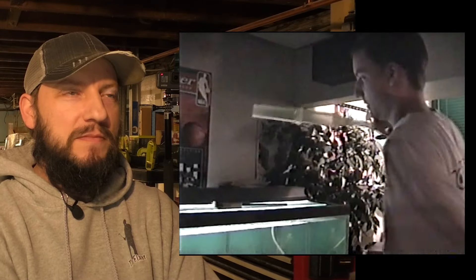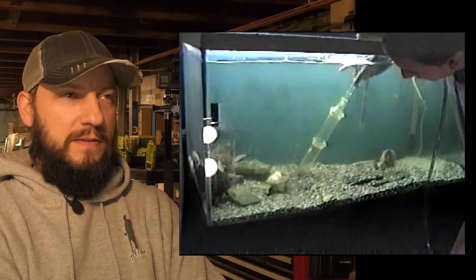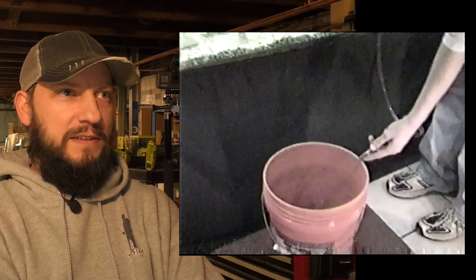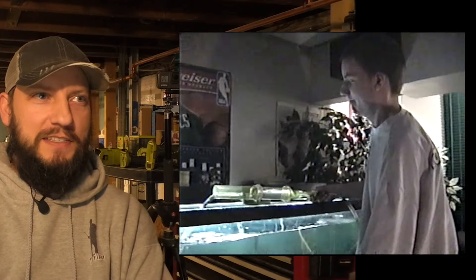After you clean the glass, you gotta take all the water out. You use a siphon — it's a siphon. This could be tricky. My buddy John was the cameraman. You're supposed to take 25% of the water out, and at the same time you're gonna clean the rocks. You got all that stuff down there — that's ammonium, nitrate, and all the waste from the fish. Get a close-up, John. Things they could eat, or use your imagination. It's poop.